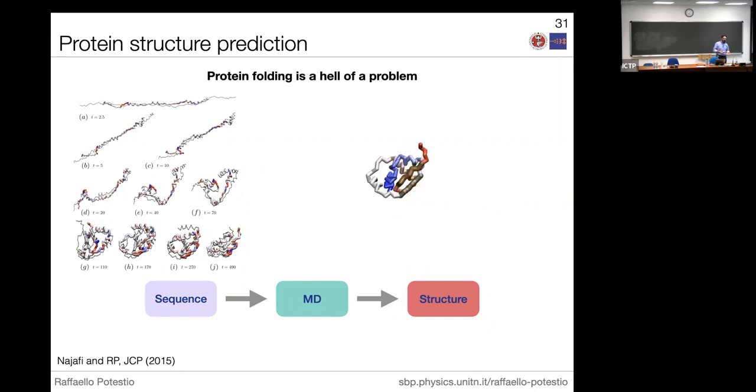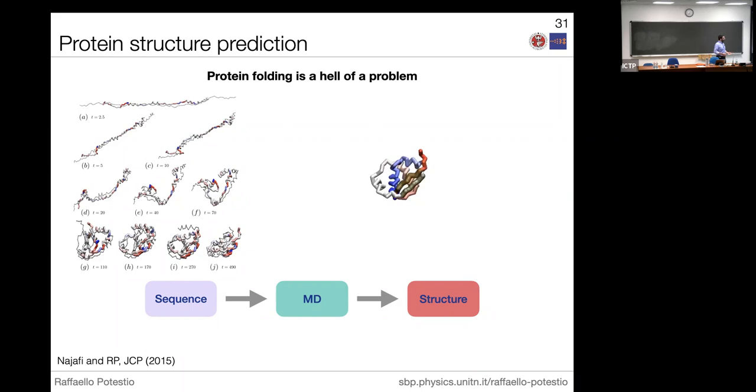Of course, it's very hard to get that, especially if you perform a molecular dynamics simulation at the whole atom level, because the system is very large, but this is not really the problem. The real problem is that you have to simulate for times that are extraordinarily long with respect to what we do typically. Anton can manage to fold relatively small proteins, but again, this is the tip of the iceberg. We want to do that, if possible, if not on a desktop computer, on a relatively small cluster. This is important for pharmaceutical reasons, for figuring out diseases and properties of biological systems and so on and so forth.